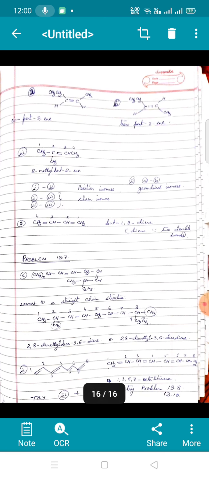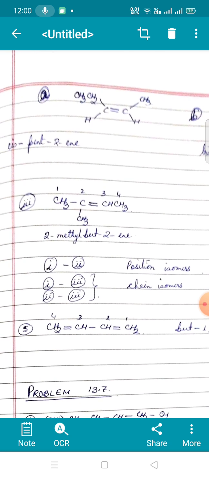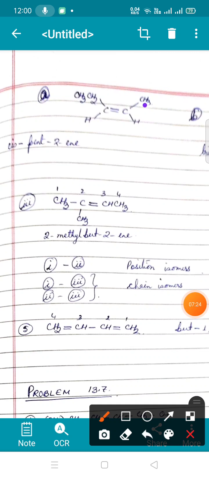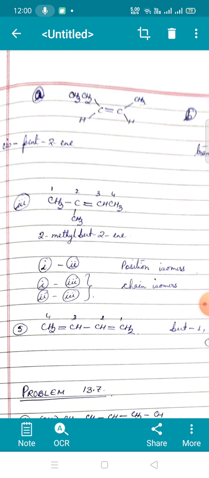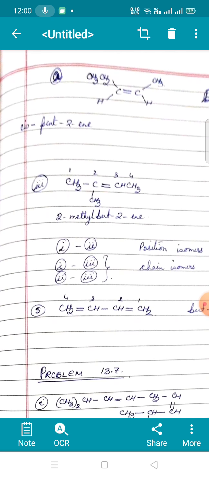The structure 2 is also capable of showing cis-trans isomerism. The groups here, you can see, here I have CH3 and H, CH3 and H, and this side I have C2H5 and H. So this is a cis form, and if I place them oppositely, they will form the trans form. So trans pent-2-ene and cis pent-2-ene are the two isomers of structure 2.